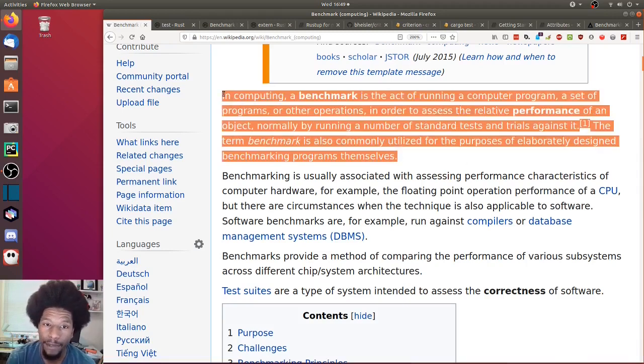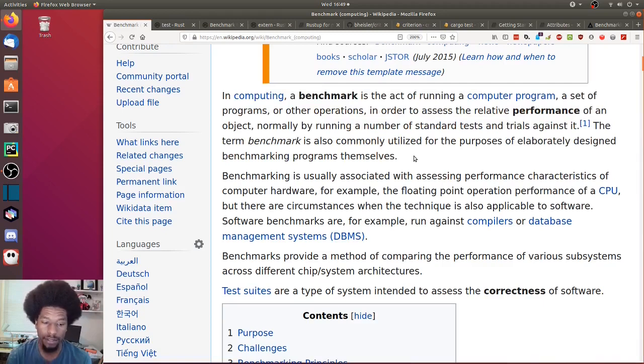Alright, so basically the takeaway here is that a benchmark is when you try to run a set of operations or tasks or even a small piece of code over and over and over again in hopes of finding out its relative performance. So for example, if you want to test the Fibonacci sequence for, I don't know, the 50th Fibonacci number, you'll run that program, Fibonacci to the 50th, over and over again, like a time trial, and then you mark how long it took.